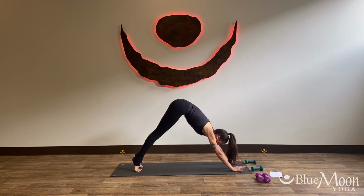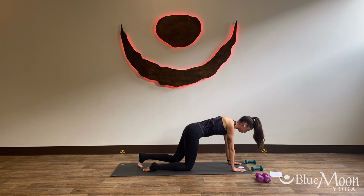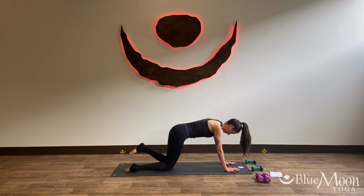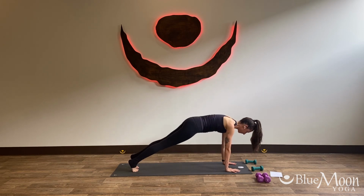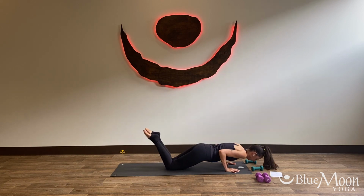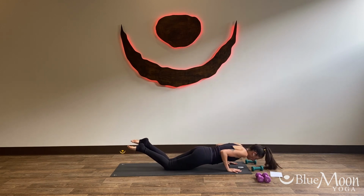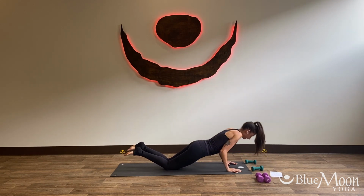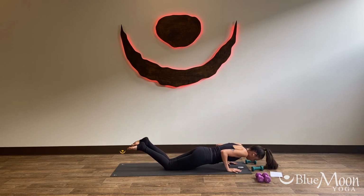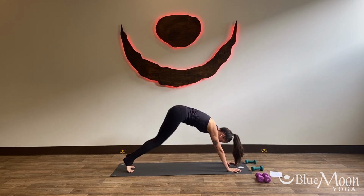Round your back, roll forward like a wave into plank. Either staying in a plank pose or releasing to your knees, setting up for 10 tricep push-ups. Knees up, elbows in, 1, or knees down. Good, 8 more. Good, last 5, 4, 3, 2, and 1, downward facing dog.